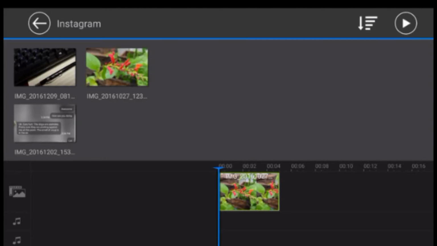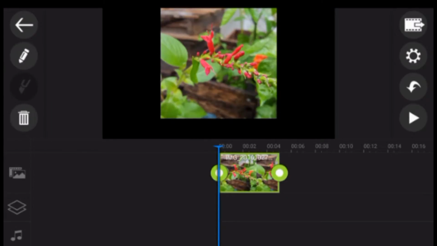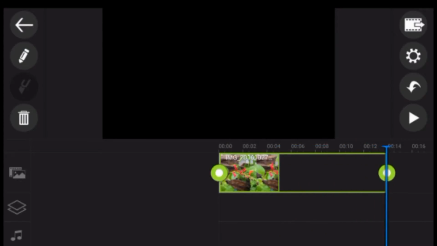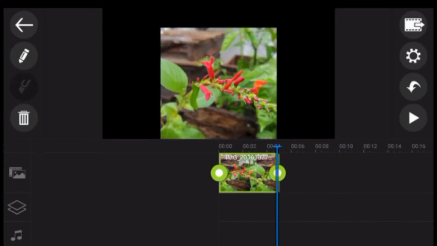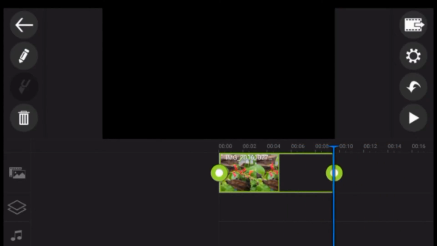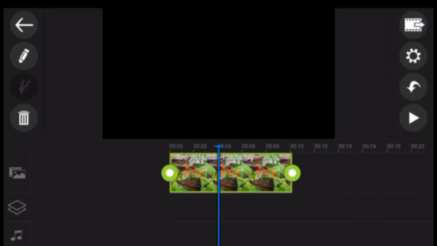And you notice this goes to 5 seconds. If you want to make that longer in time, this only works with photos. You tap on it once. You notice the green box with the dots. You tap and hold where you want to drag it. You can make it as long or as short as you need it to be. So let's just go to 10 seconds. Nice round number.